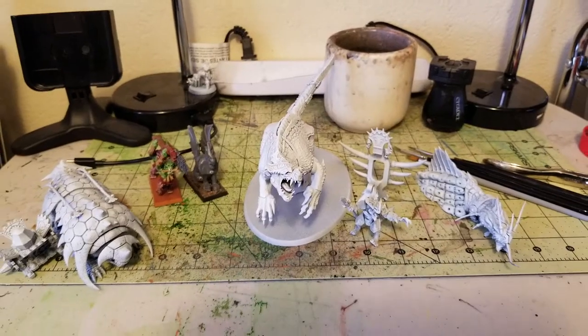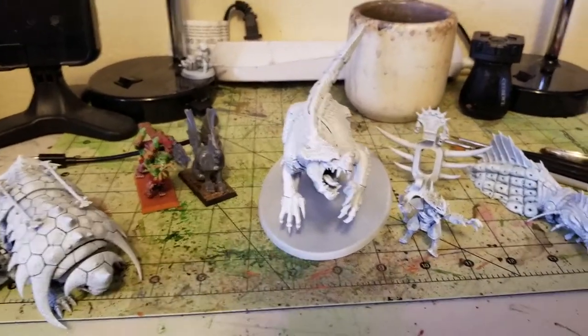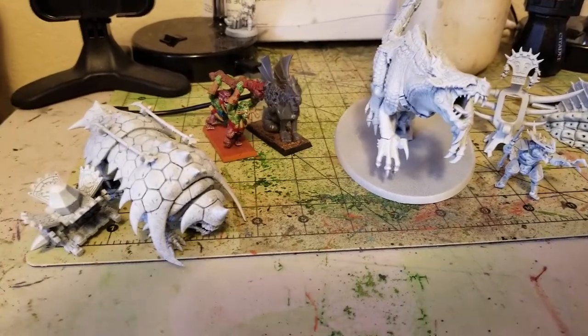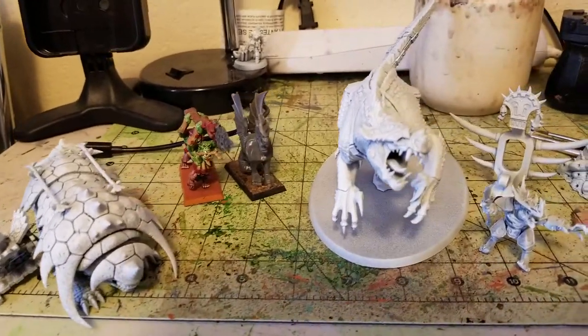All right, so now we're back. We're back at my painting table, and these are the only things I have left to paint in my army. So these are the last of the miniatures that we gotta do. So basically the rare choices from my army.